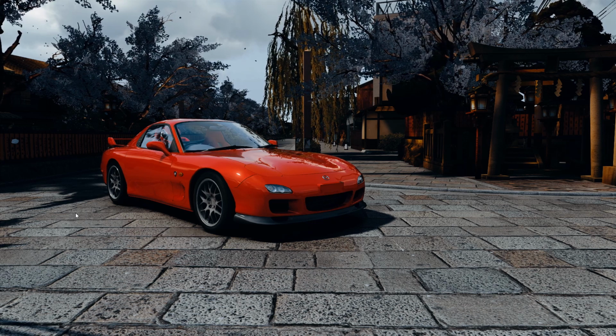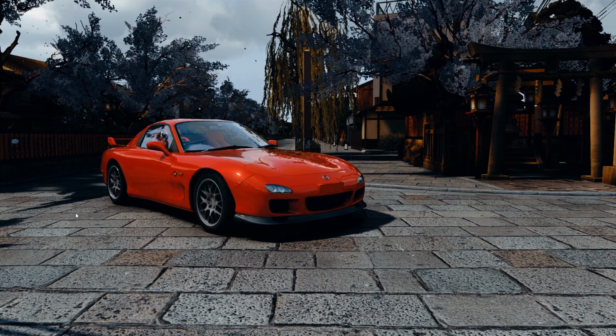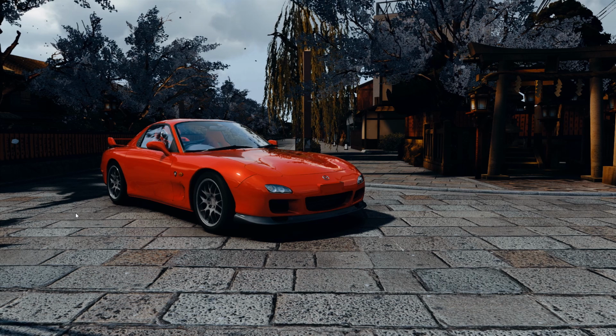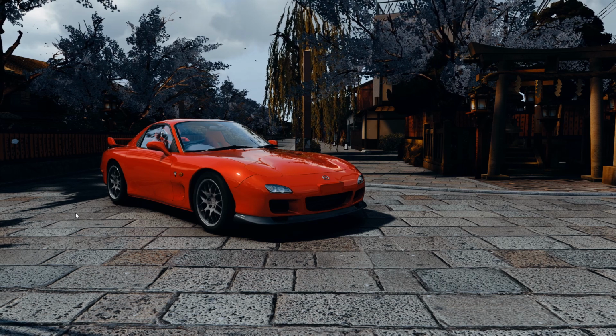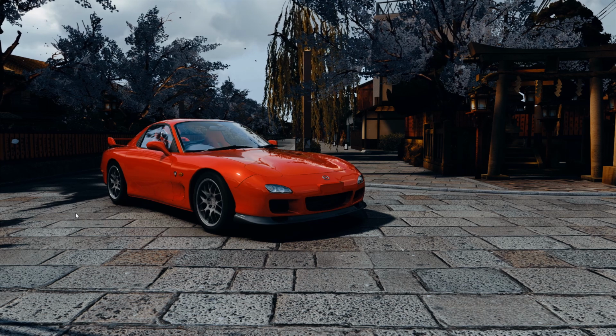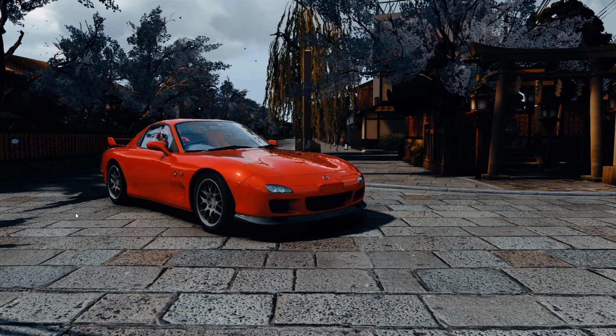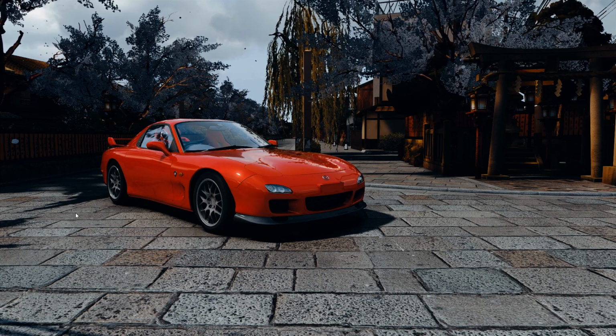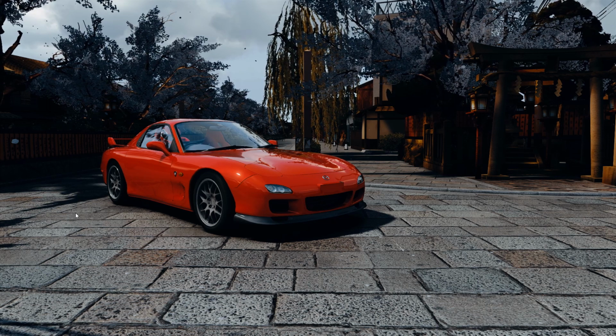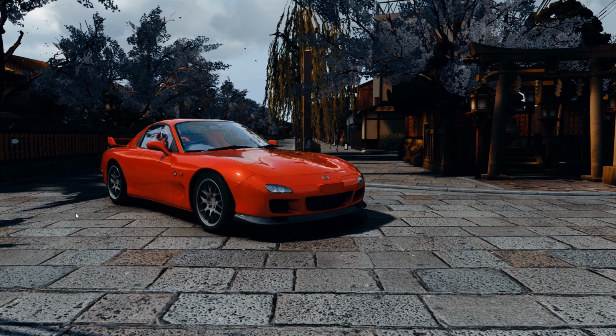This is going to be more in-depth on how to do mods, and I'm going to start with a really simple one: put a body kit on this RX-7 FD. There are a lot of videos on how to change wheels, change steering wheels and all that, but I haven't seen anyone doing a full body kit swap. So that was my plan, to start doing that.